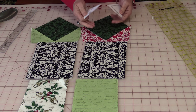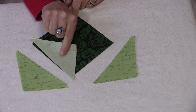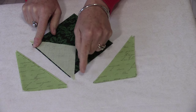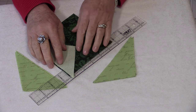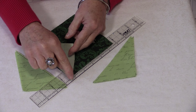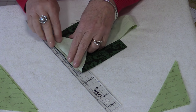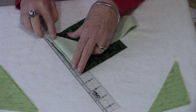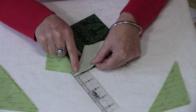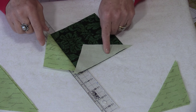Now we need to sew these units together. The first step is to sew these template pieces onto the side of the square. You will need to take this and put it along this side because you're going to sew a quarter inch along here. However, you need a quarter inch to hang out on this little point. To do that, take a ruler that has a quarter inch, place the square so that it lines up against the quarter inch on the ruler, then make sure that the point here comes to that quarter inch — that's going to give you that quarter inch hangover that you need. Pin it and stitch down. Place the square along that quarter inch mark again; the point again is going to come out the quarter inch. This needs to come in this direction because you will need to sew right over top of it. So have that point a quarter inch out from the square underneath and bring it to the machine and sew your quarter inch seam.